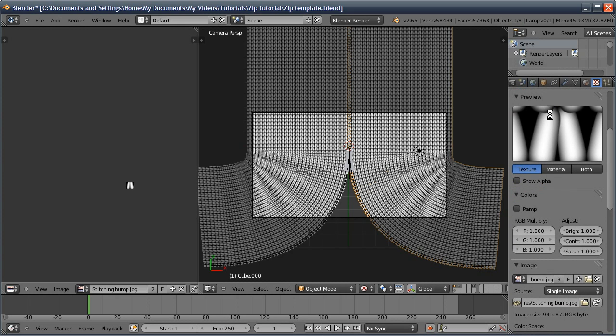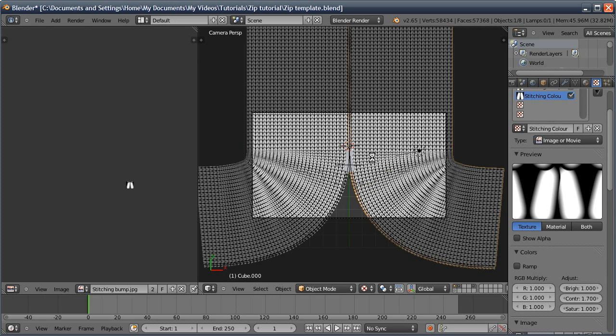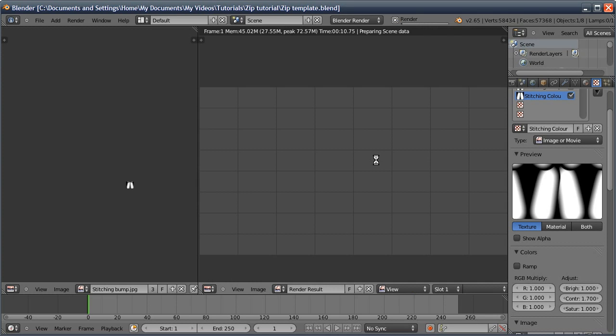And to reduce the effect of this a bit, because everything that's black and grey here will darken the image, if I put the contrast up to 1.7, it's now far whiter, so there's less grey, and so the image will get a bit less dark. We'll then save again. It's always safe to save before rendering, and then we'll give it a render.